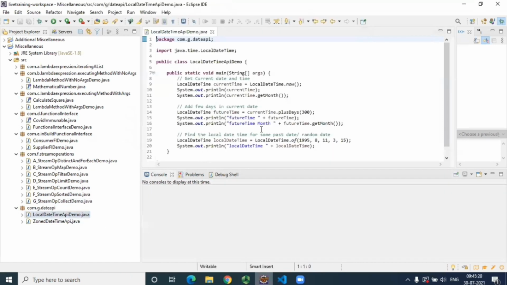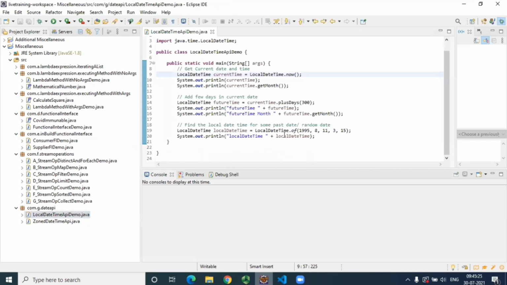So, local date time API. Using the now method, what does it print? Local date time dot now, what does it print? Does it print the current time or the current date time? Current date time. Correct. It prints the current date time. In that video, it was written differently. Let me change this so that it's properly reflecting what it's printing.